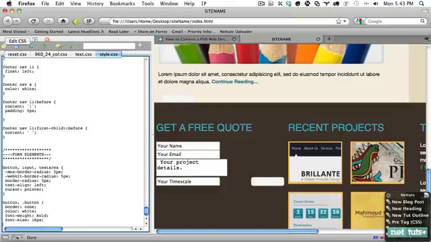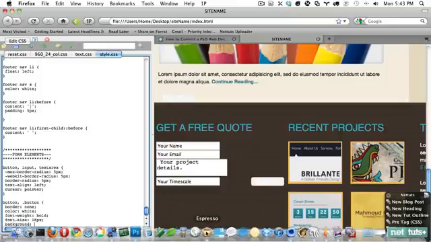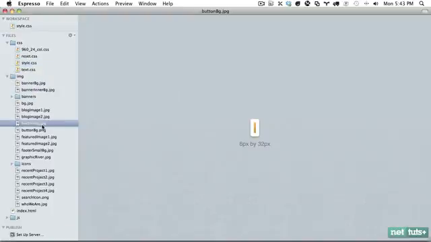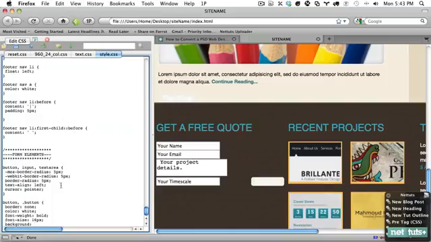And now we need to set a background. Now, if you'll remember, if we come back into our project, we do have a background saved called button BG. It looks like we have 2 of them. So that one is simply just a texture. So why don't we play around with that one for now? And that's URL buttonbg.png. And I'll set that to repeat. So notice that that texture is being applied.